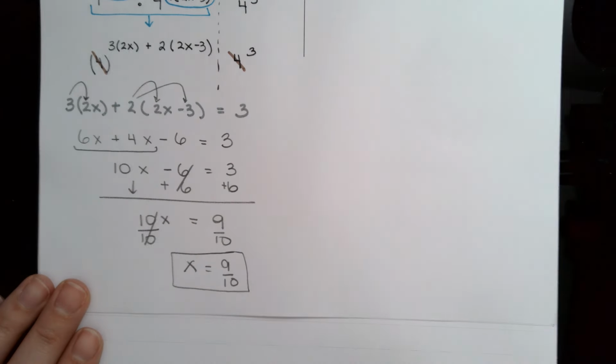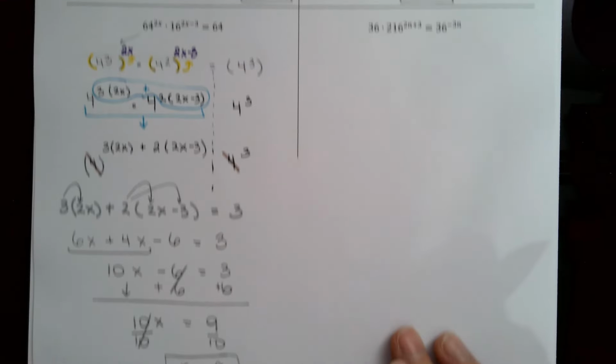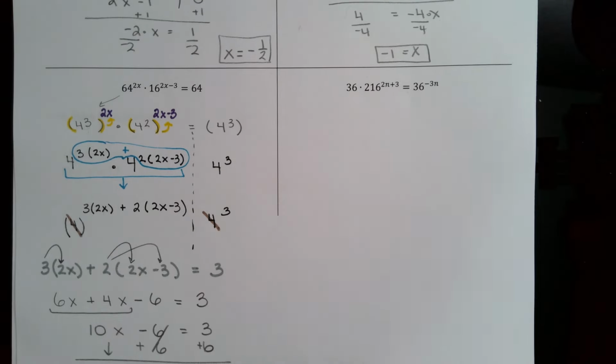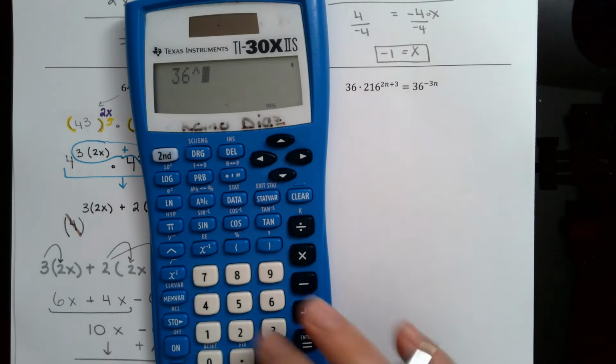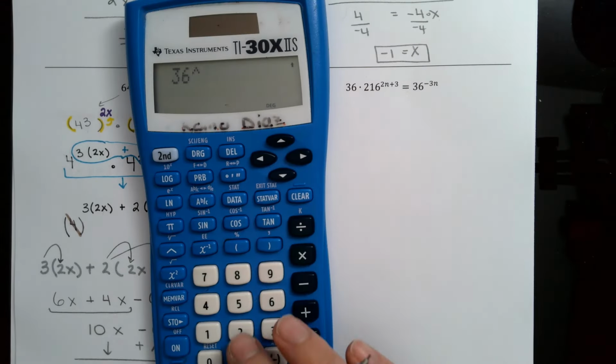Okay, let's go ahead and move on to the next one. We got 36 and 216. Let's check first if 36 and 216. Oh, that's already too big. So no, 36 and 216 cannot be made unless we change the base for everything.